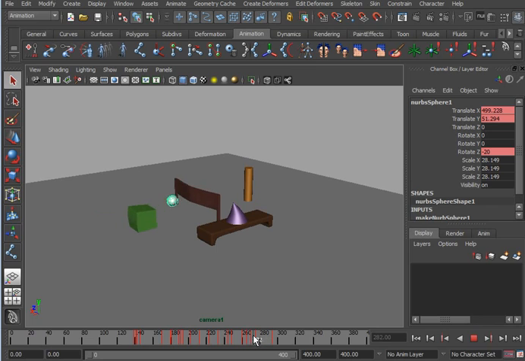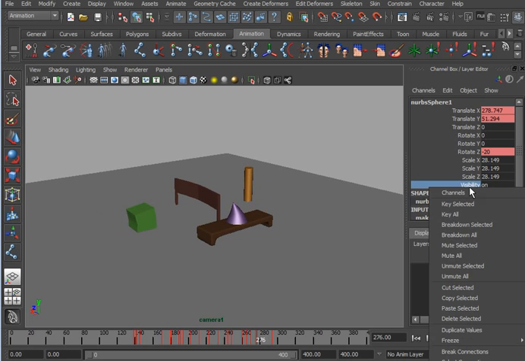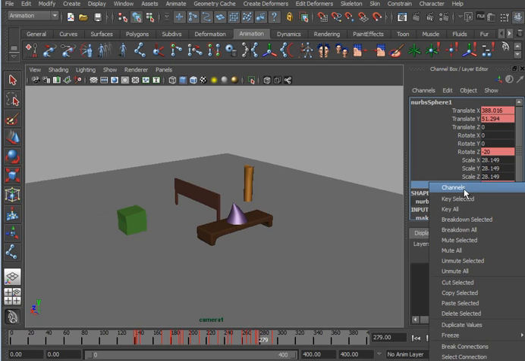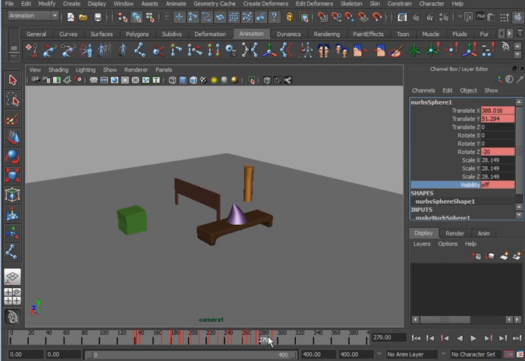But if that's the motion that you like, you can use this tool, this visibility. So you would key it before it appears, and I'm keying it on so that it is on. And then you say, oh, there's where I don't want it to appear. So you don't have to type the word off. You can just click a 0, enter, and then key that, and now it's off.